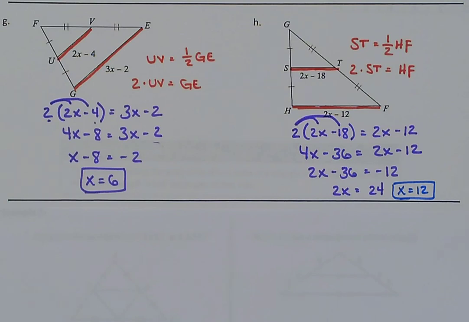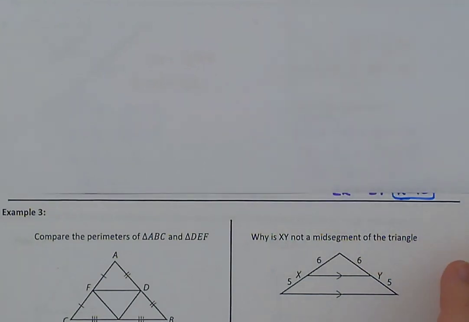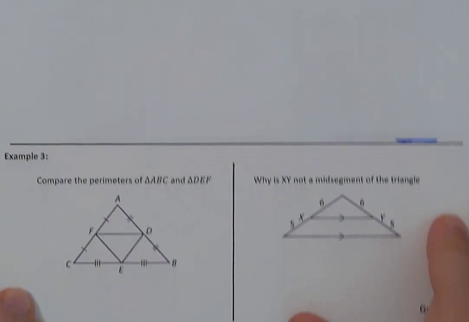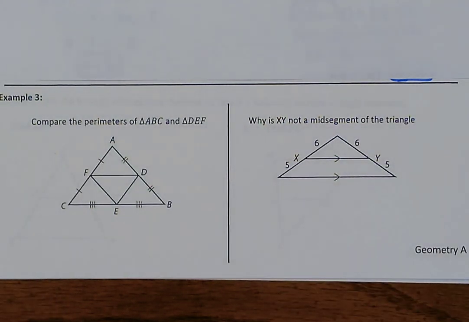All right, so that is how we go through and use the midsegment to find angle measures and lengths of the midsegments or a side length using the midsegment theorem. Now, before we end for today, as that's going to be a majority of your work today, I do want to quickly talk about example 3. And example 3 is going to pull the idea of the midsegment theorem to help us talk about a few ideas relating with it, if we were to apply it.